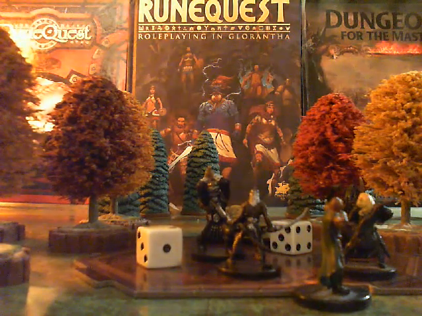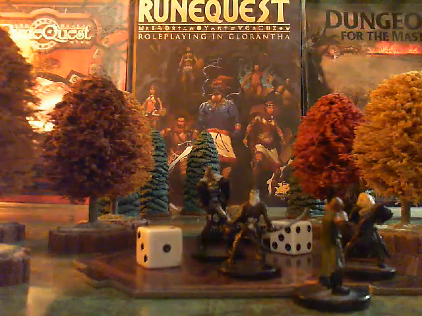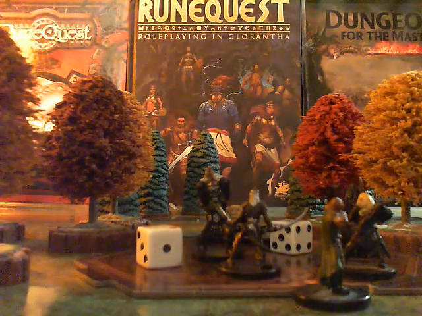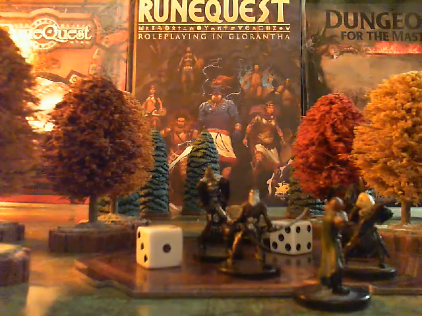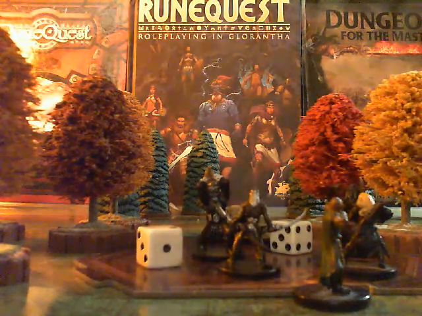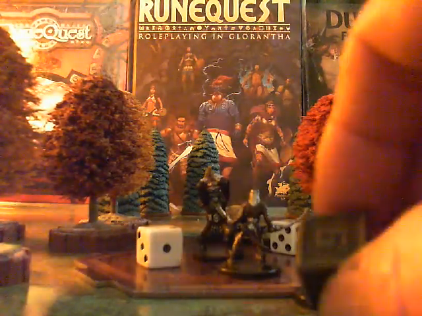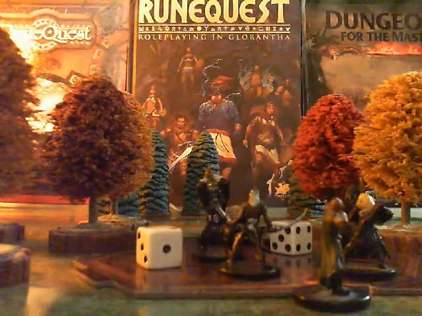And Turin, 15% to his bonus. Oh, that's a critical, flat out critical, 04%. Which means all damage goes straight to hit points. And he gets a 1d6 damage bonus plus a 1d10 to. So he rolled a 10 and a 6, which is a 16. I keep forgetting to show them for the camera. I know you guys want to see these, but I'll just roll them. I'll show you right there.